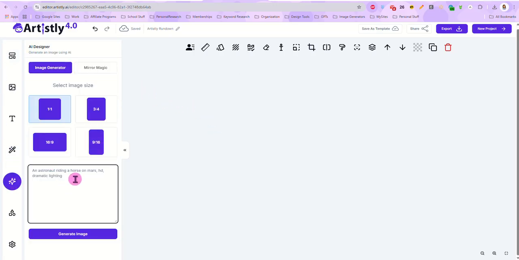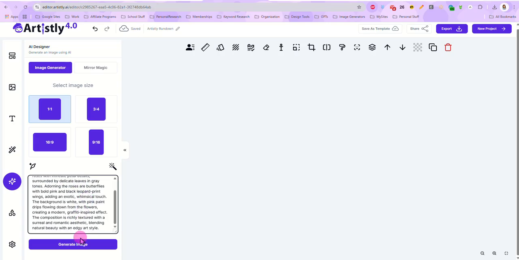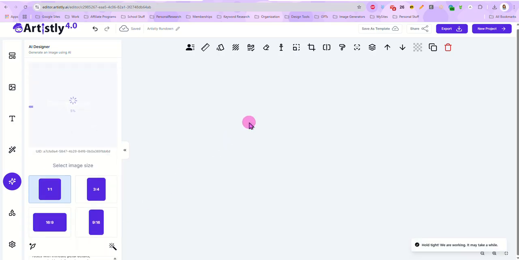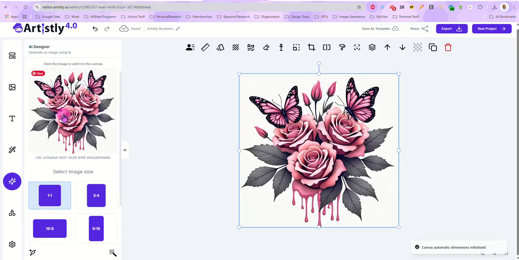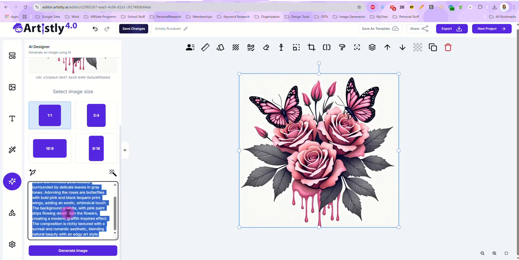Okay, so let's do, I don't even know what I have next. Oh, the flowers. We're doing a flower design. We'll take a look at these and how nicely they come out. Alrighty, and here are our roses, our dripping roses. That looks really nice too. I like that. These are definitely images that are nice enough that can be used in designs. I am really impressed.